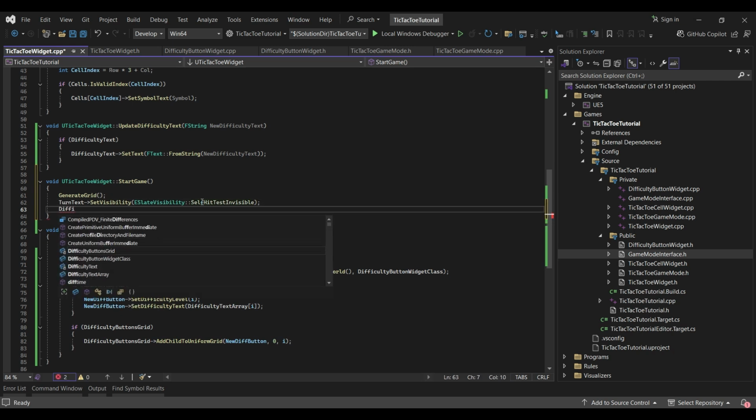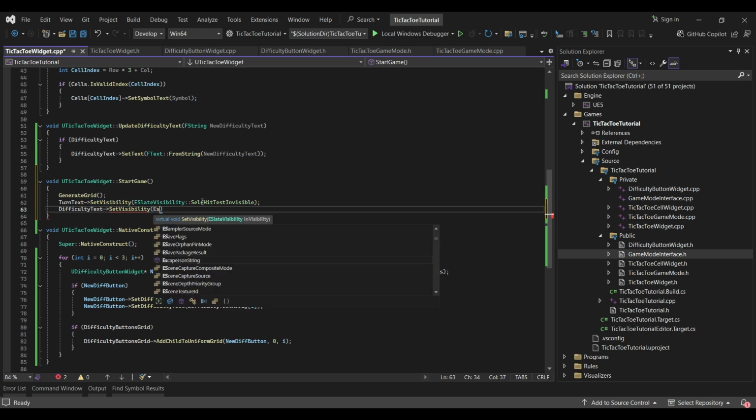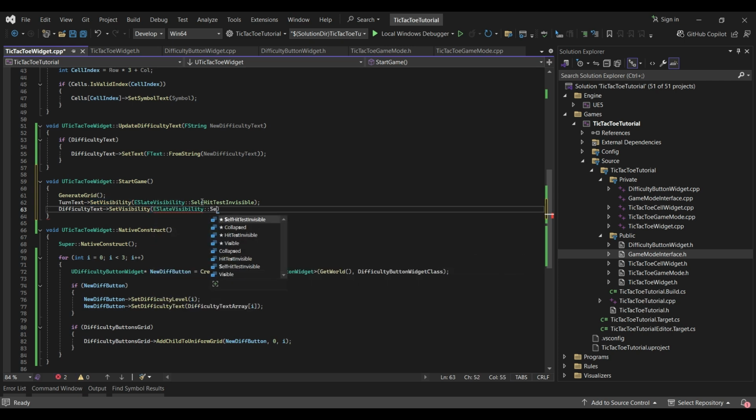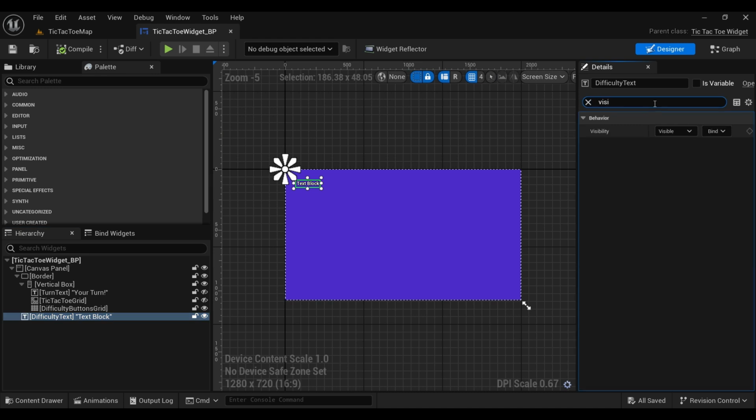Difficulty text, set visibility ESlateVisibility::SelfHitTestInvisible. Let's go here and actually set it to collapsed by default.